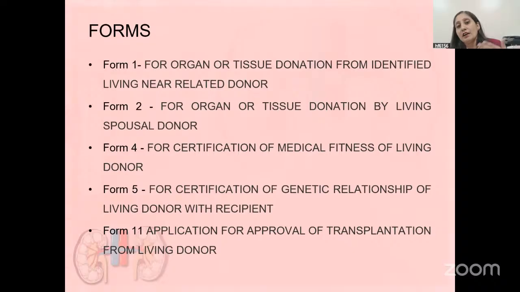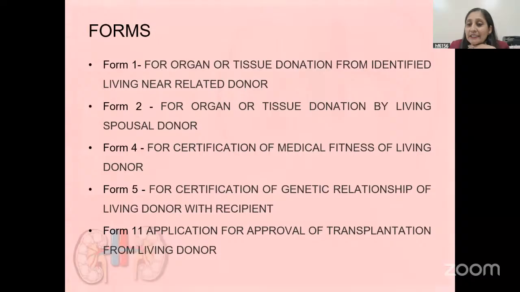It varies by state, but I think in the last NATCO we talked about wanting one nation, one document checklist. Health is a state subject, so many states sometimes ask us for different documents for the approval. But we want to request NATCO that there be one checklist for one nation. It will be really effective for the patient, and it is a benefit for the swap transplant because people will be aware of what they have to do and what is required for the transplant.